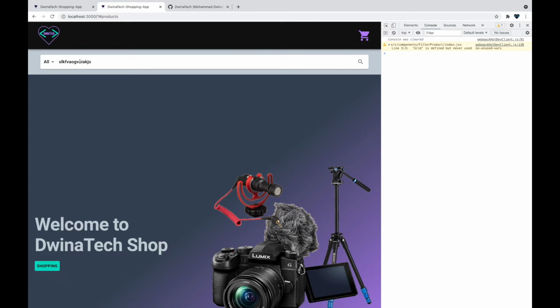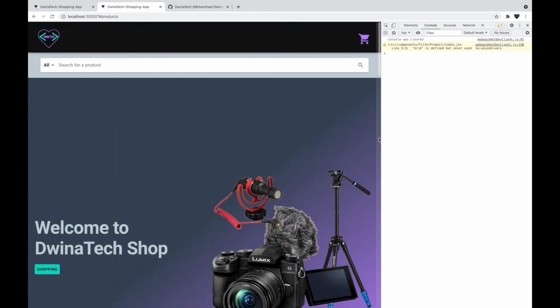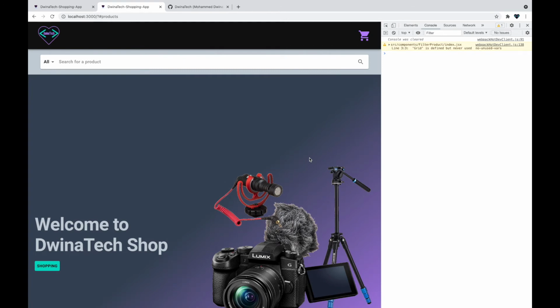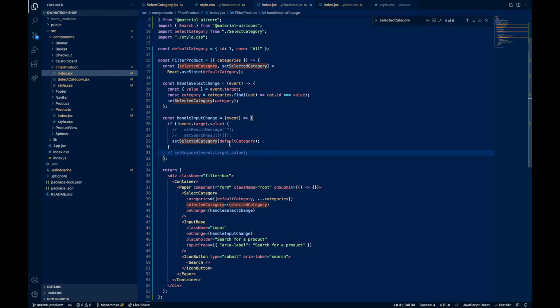Basically, if a user tries to leave this empty and press enter, maybe that does something, as you see now that's scrolling. I don't know how that came to here, so we need to prevent that behavior. We need to make sure our application always does what we would like it to do. So that's why I check, for example, if this input is empty, and the initial state for the keyword, the text that the user tried to search, is empty, then do nothing. That's what is happening in this condition. We'll set the category to be default, set the result to be empty, and set the result message to be empty.